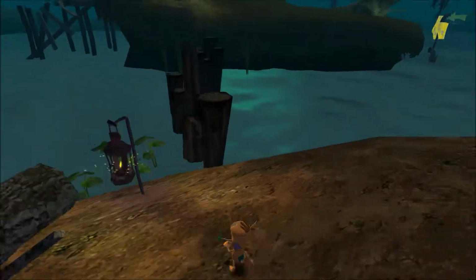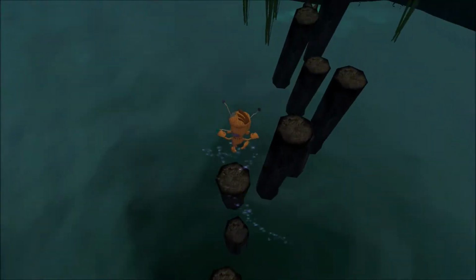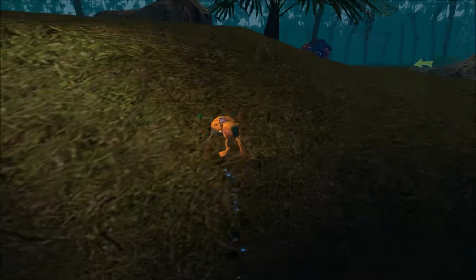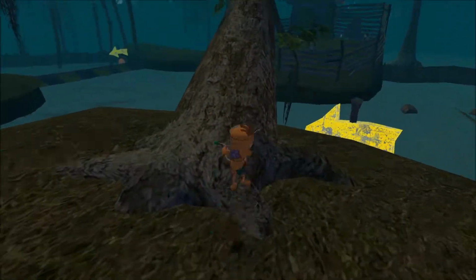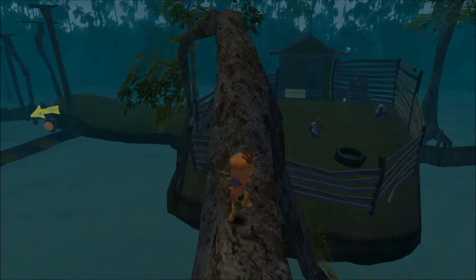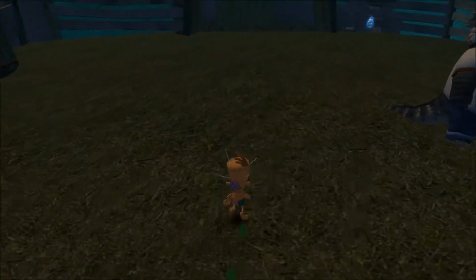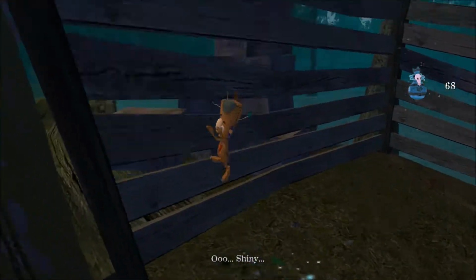Now there are actually multiple paths that we can take here. I'm taking this one because it's honestly not super bad, though the other one might end up being faster. But they both lead to the same spot in the end, so it doesn't really matter. We're just going to run past every single enemy. We don't need to kill them. They're not going to do anything for us anyway. Hello, gators. Yep, just don't mind me.